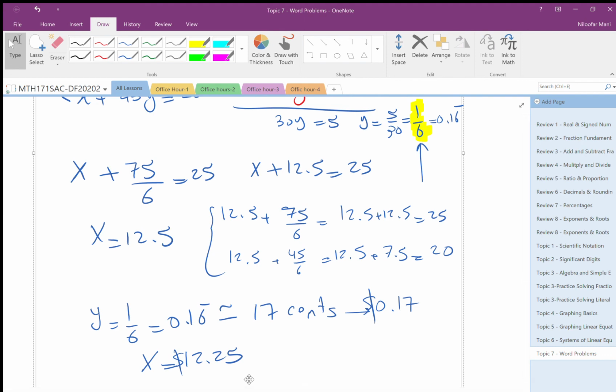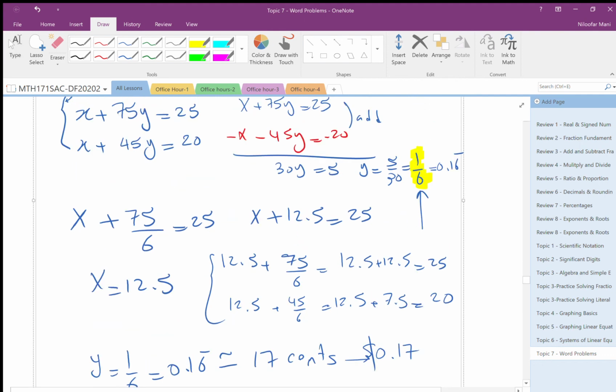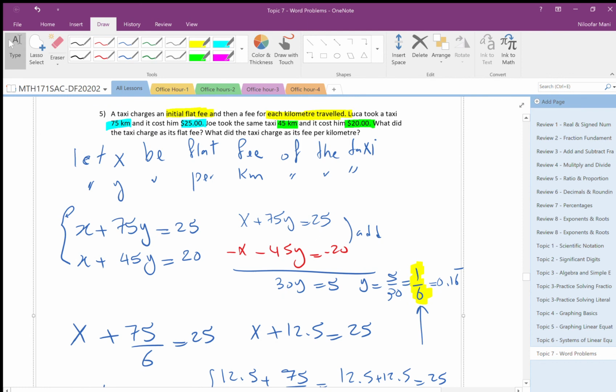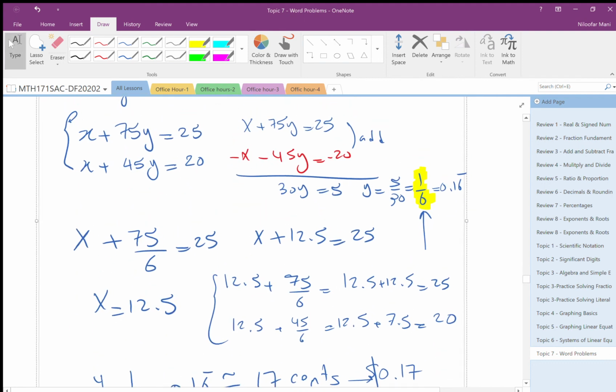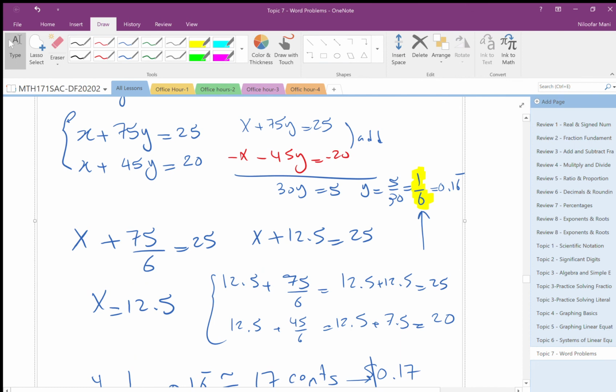Or maybe you just keep it exact and say, for example, it depends. Maybe I tell you just show me the exact number. Maybe I tell you no, round it to cents. Okay, see what happened here. You read the question, you know it's a value problem. It's harder than the number problem we had before. So you want to read the last sentences to write and define your variable. You define your variable, you use information in the question to write two equations, you go by elimination. Then you find the answer.